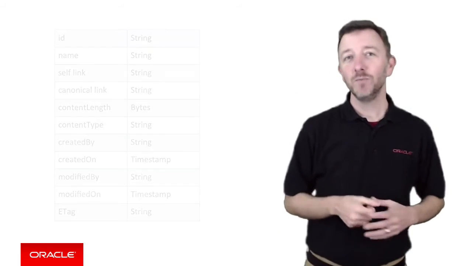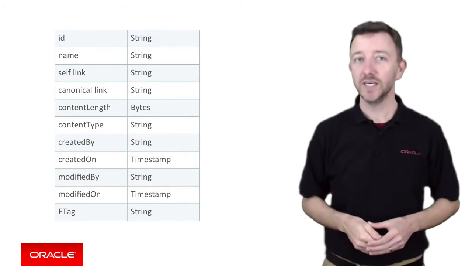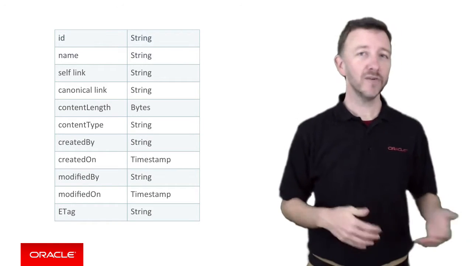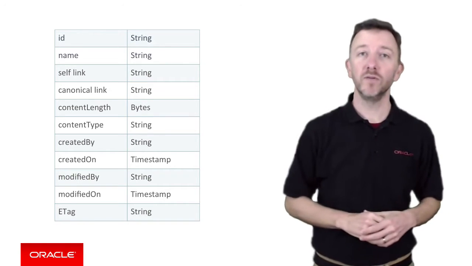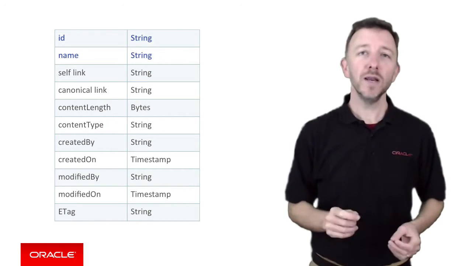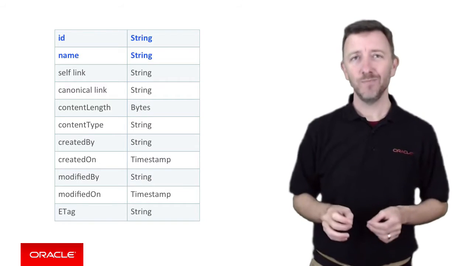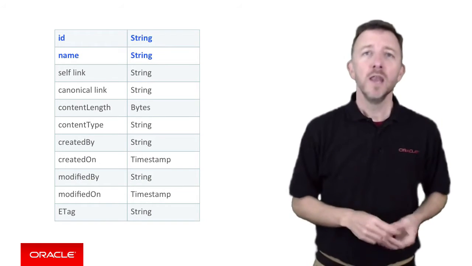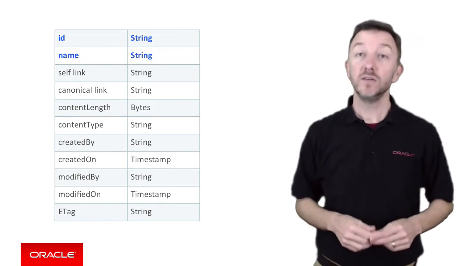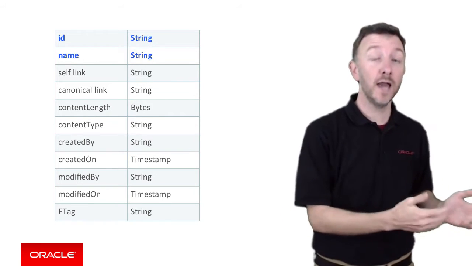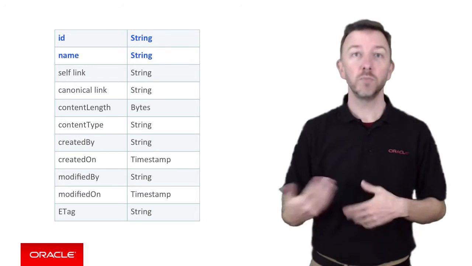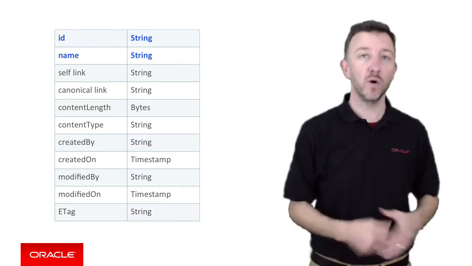Now, you'd agree that most of these fields are pretty self-explanatory, like the content length, created by, created on, modified by, and on, as well as the e-tag that you're now familiar with. In addition, you might note there is both an ID and a name property. Aren't they the same? Now, when you look at these values in the MCS user interface, these are typically the same value, where you've supplied an ID and then they're used for both, or MCS supplies an object ID and again, they're used for both.